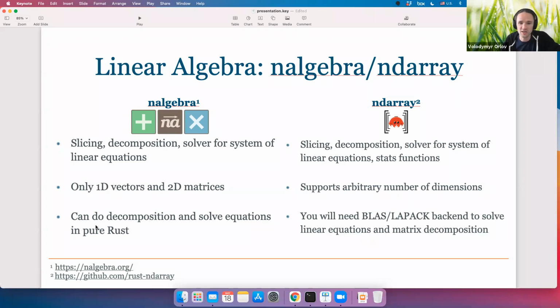In nalgebra, some of the matrix decomposition methods won't work without BLAS and LAPACK in ND array, but in nalgebra you will have no problem with that. They provide the out-of-the-box standalone implementation that you can use to run the matrix decomposition and other linear algebra routines on your data.